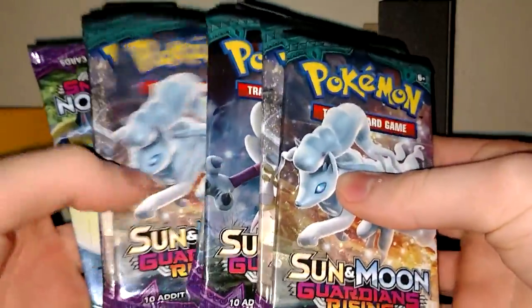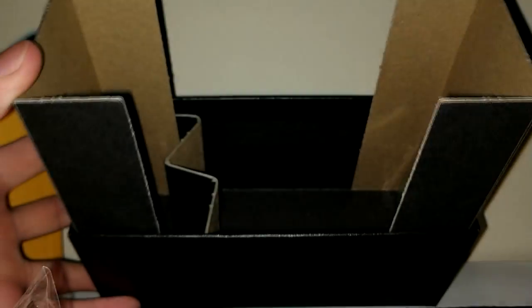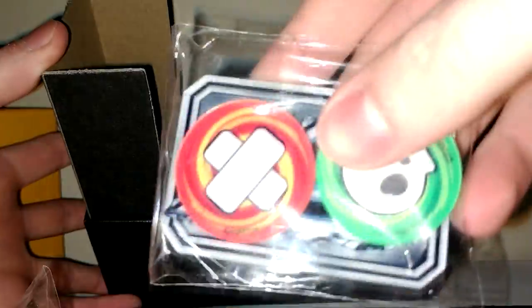Then we got the meat of the video. Look at all these packs. Hot diggity dang. This comes with 8. Yep, we got 8 in total, Sun and Moon, Guardians Arising. Anything else in here? Oh yeah, we got some dice and some acrylic counters. They're really cool. Really like that. And then the rest is just kind of cardboard.